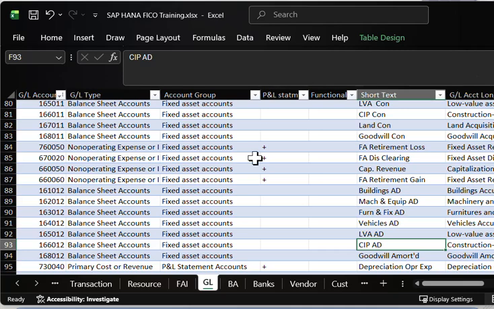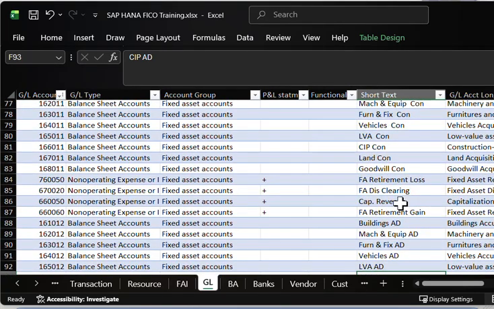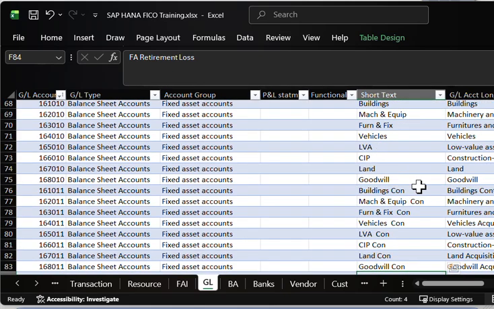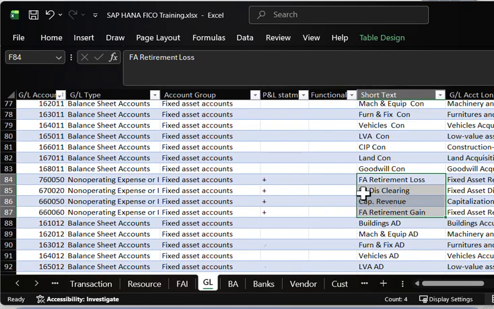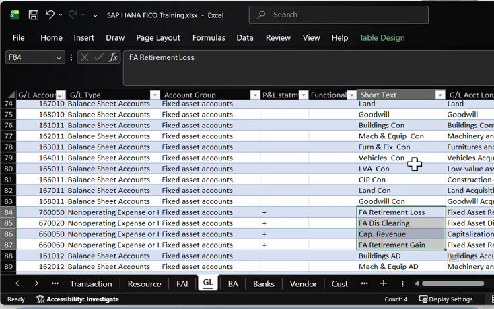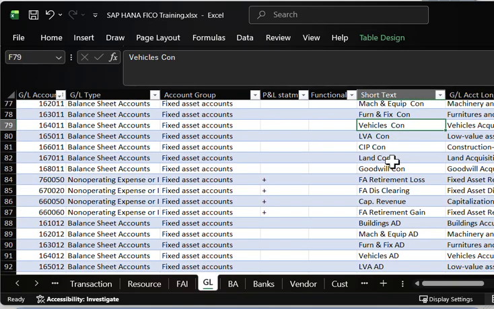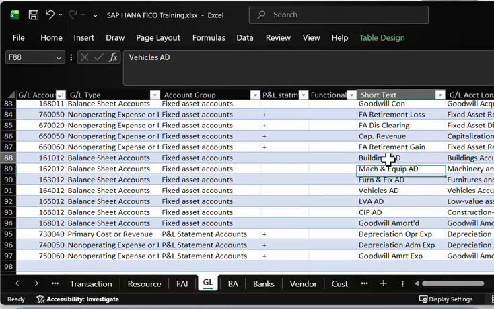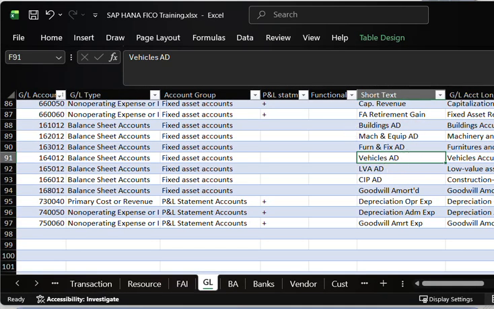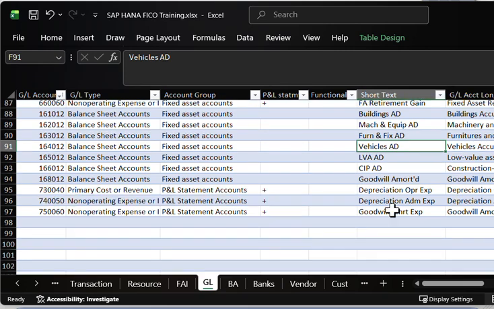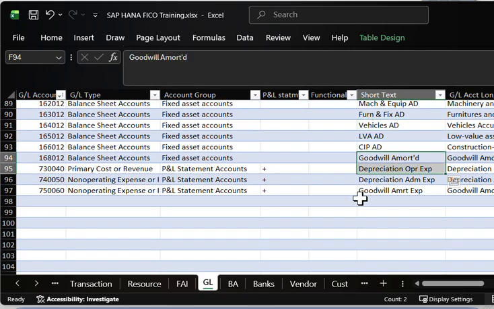And as you can see, for retirement loss or disposal gain, we just used one for the fixed asset as a whole, while the contra account is on every type of asset. Also with accumulated depreciation, we have used one in every asset type, including goodwill.